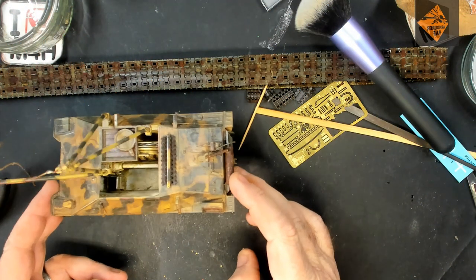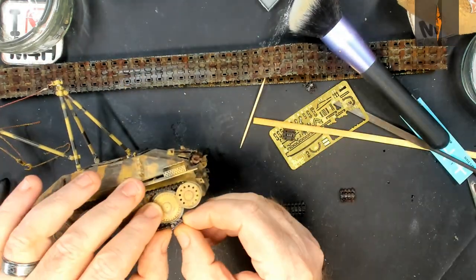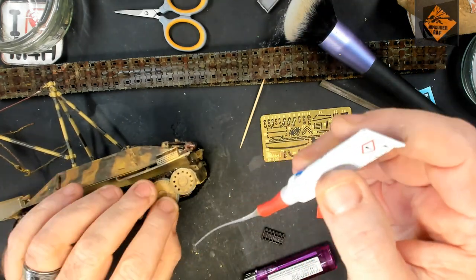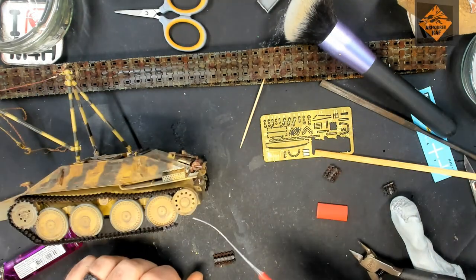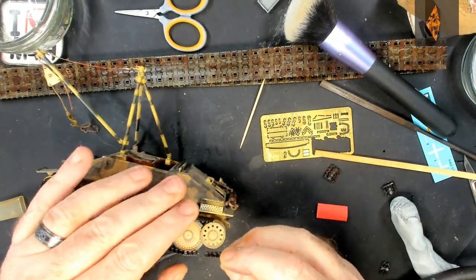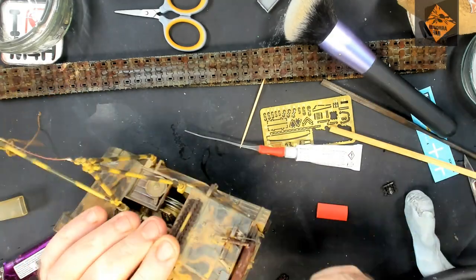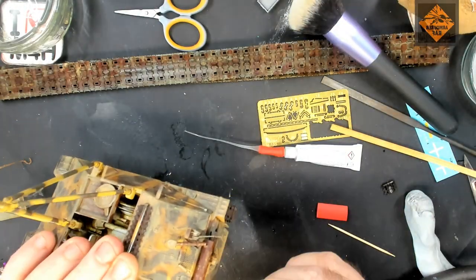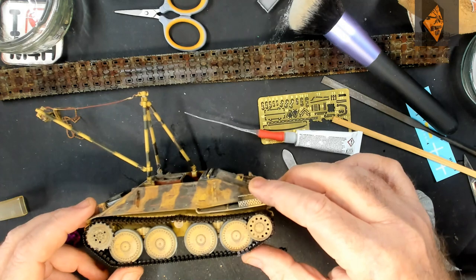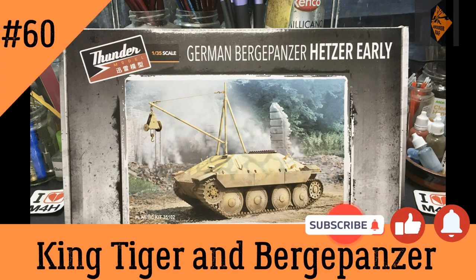Next up, finish off this side of the BergePanzer's tracks. So let's do that. And there we have the tracks on this side of the BergePanzer finished. Anywho, this seems like a good place to end as any.